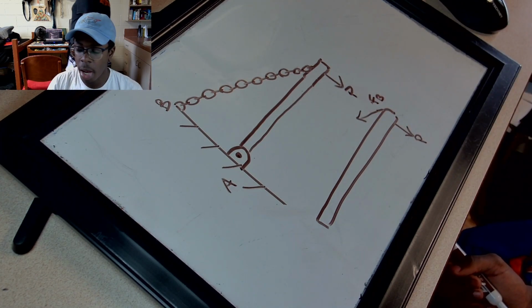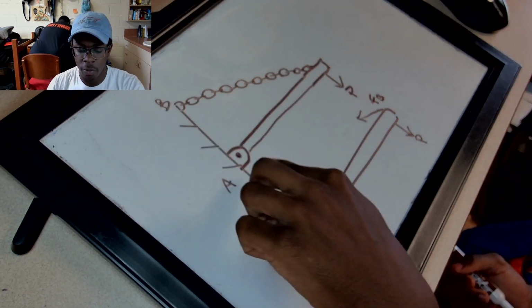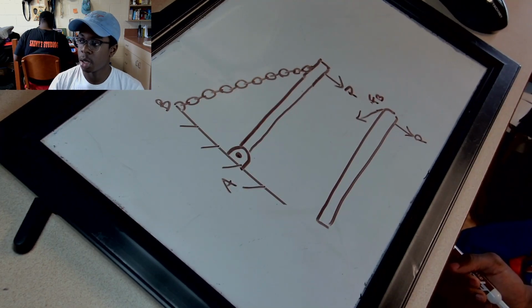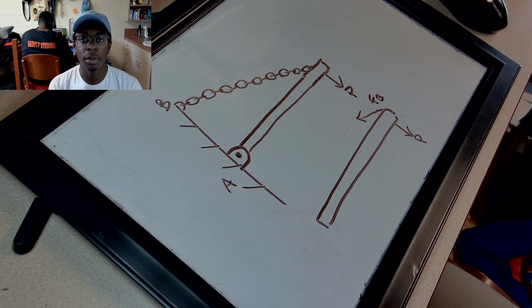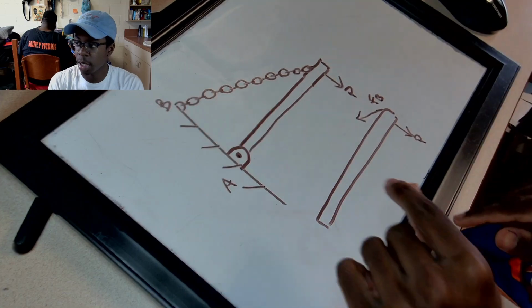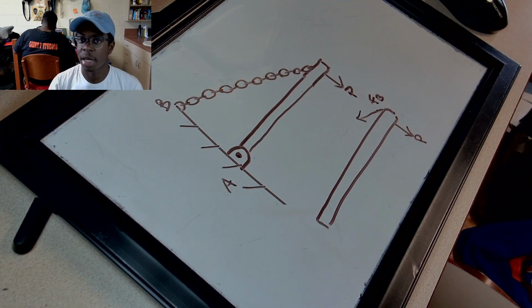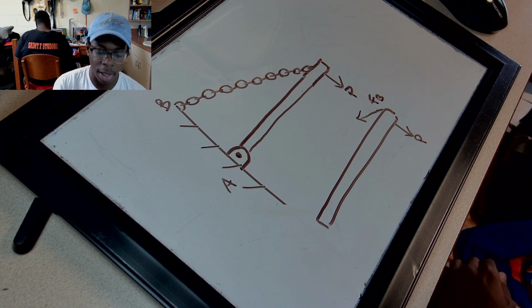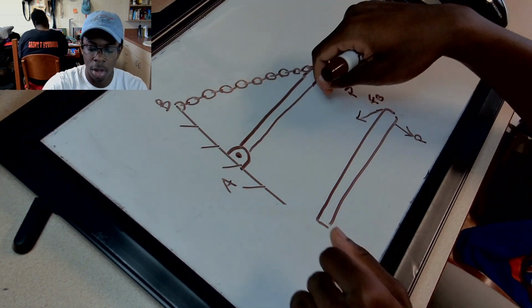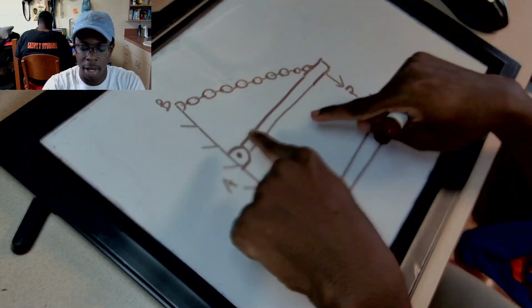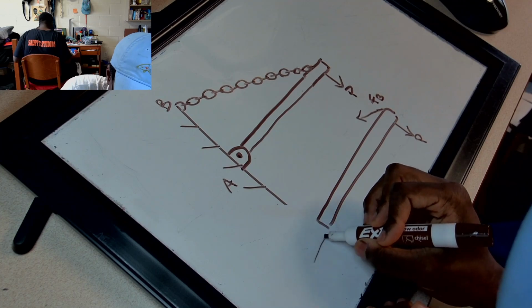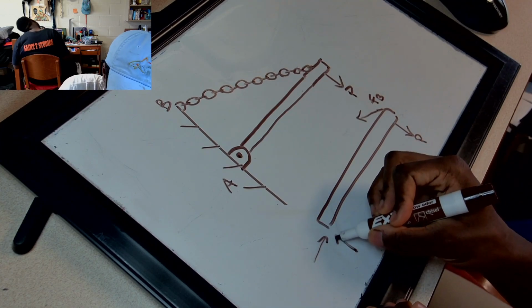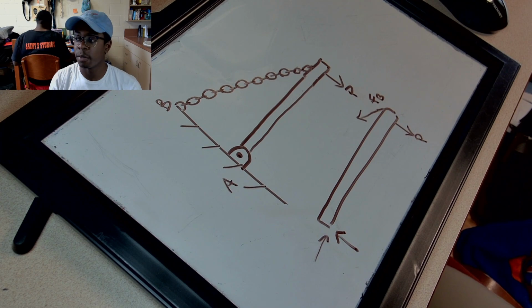However, we also have support forces from this pin. This pin can't provide a moment, if that makes sense. Since this thing can rotate and the pin can't stop it from rotating, it can't provide moment. That's what we know. But what it can do is stop it from moving this way or moving down. So there's both a horizontal force here and a vertical force. We don't know the magnitude of either one though.